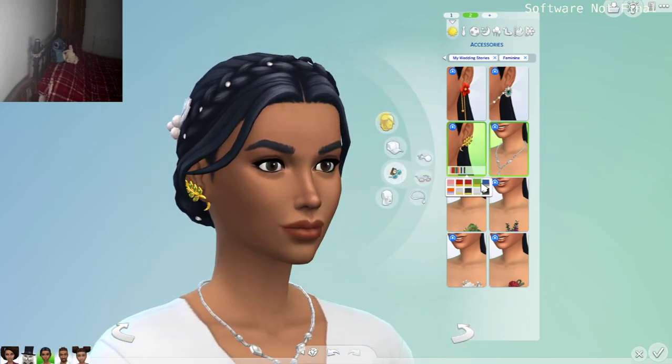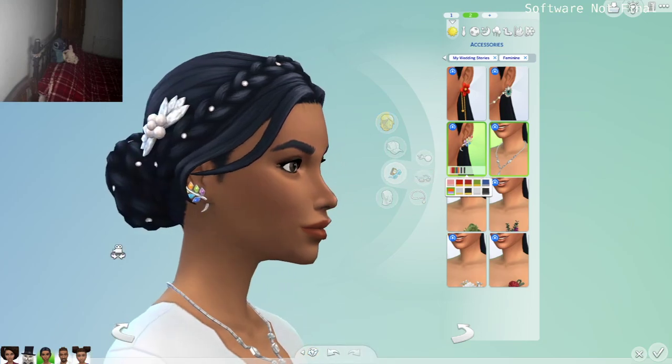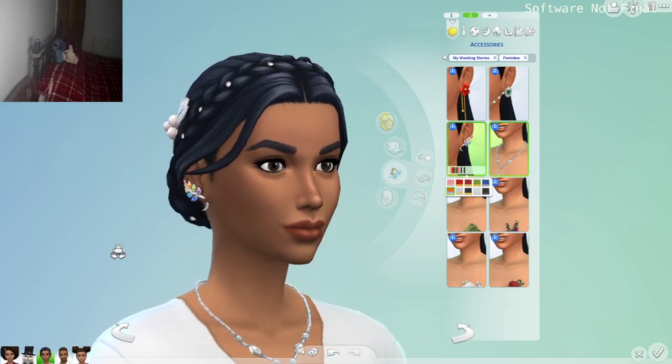So again, the colourways are very complementary. Like the blue and the silver, beautiful. The gold and the garnet, gorgeous. The color options are just stunning, and you do have the little rainbow version. I think this is an example of where they've done rainbow in a good way, because there's definitely examples of where they've done rainbow in a terrible way in this pack, which we'll get to towards the end of the video, but that is rainbow in a good way.